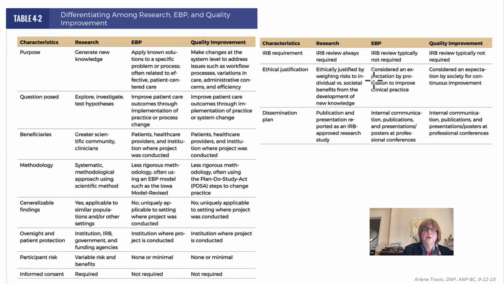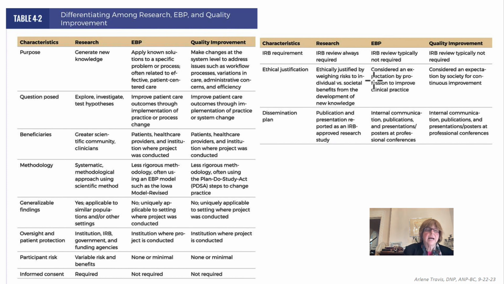In terms of the question posed, nursing research explores, investigates, and tests hypotheses. Evidence-based practice improves patient care through the implementation of the practice or process change. Quality improvement improves patient care outcomes through the implementation of the systems change that you're going to be developing. The beneficiaries in research: our body of knowledge is increased, and we're creating a community of scholars and clinicians. In evidence-based practice, patients, healthcare providers, and institutions where the project was conducted benefit, and the same is true for quality improvement.